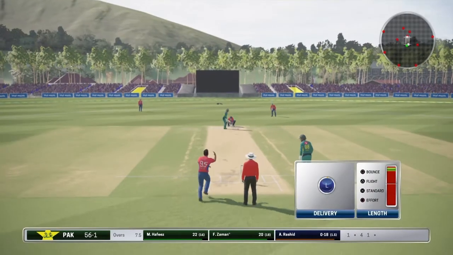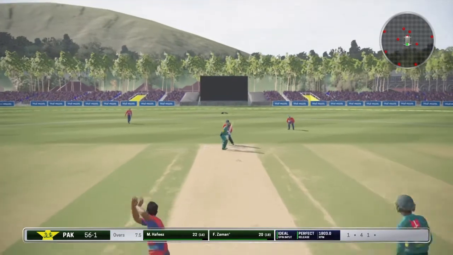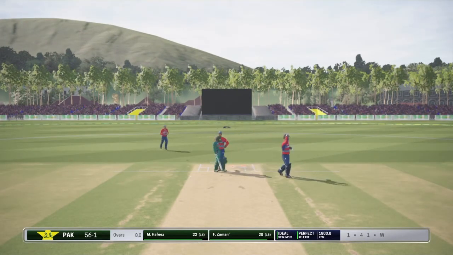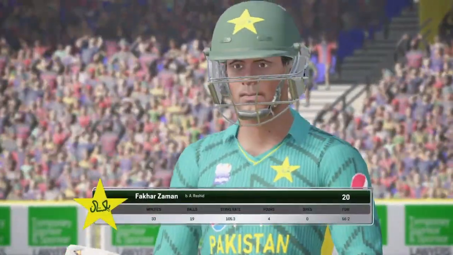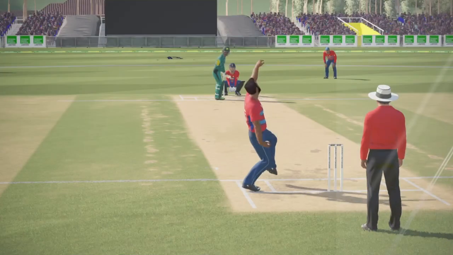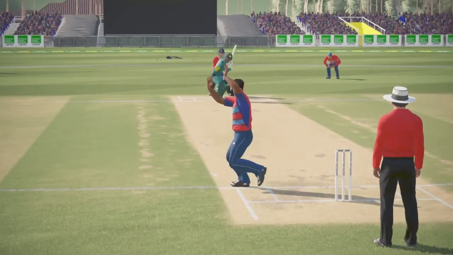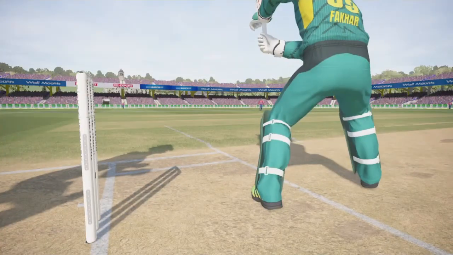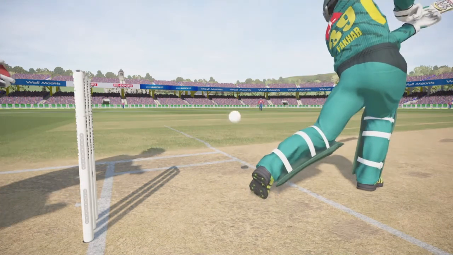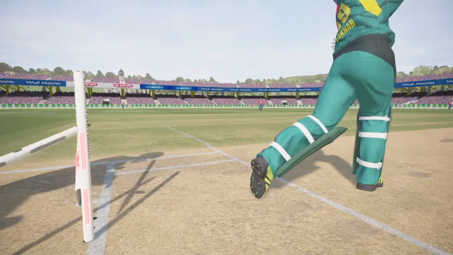Right, last ball of the over coming up. We need to finish strong, Rashid. Come on. Oh, bowled him. Get in. We needed that wicket. The partnership was looking set. Fakhar Zaman goes, bowled Adil Rashid. Big wicket for England. We needed that breakthrough. We finally got it. Adil Rashid, who has been expensive, picks up the wicket of Fakhar Zaman.